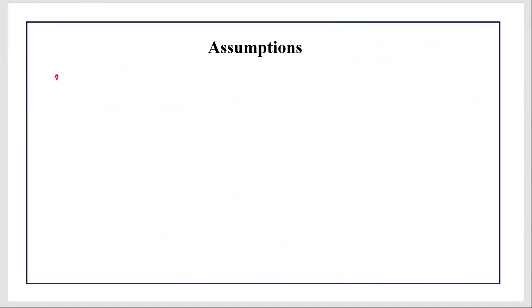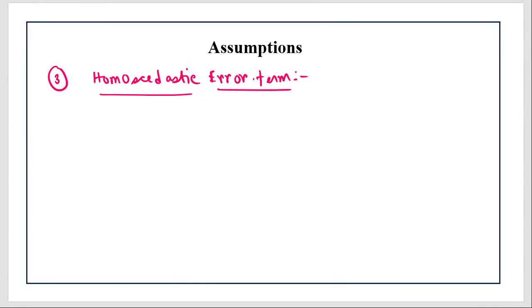Now the third property is in terms of homoscedasticity. This also we have covered in separate classes beforehand, so I will not explain the concept, but I will show you how to represent it in matrix notation. The homoscedastic error term in matrix representation can be denoted by something called the variance-covariance matrix.